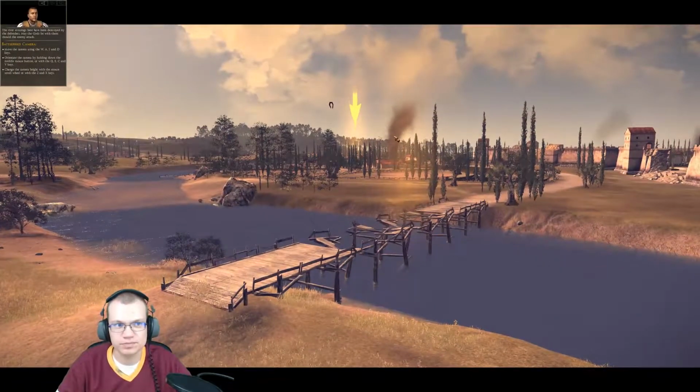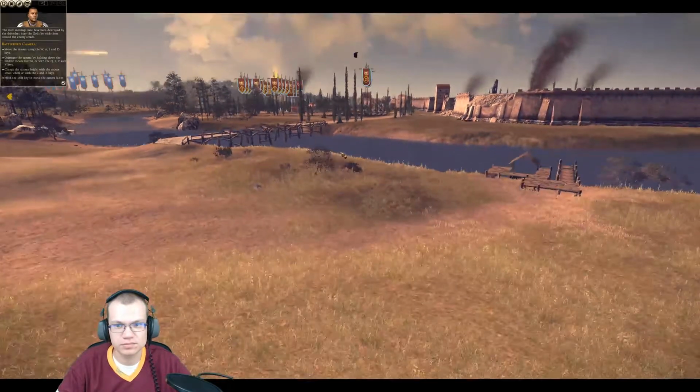The river crossings here have been destroyed by the defenders. May the gods be with them should the enemy attack.